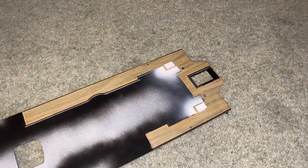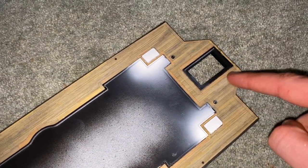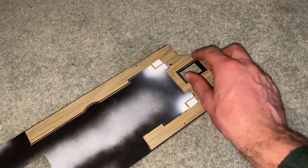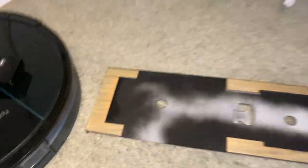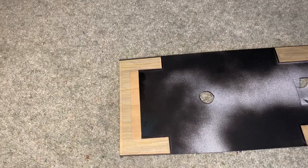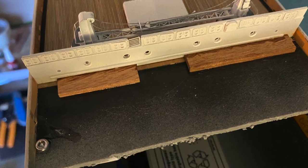And then all of the stuff in the superstructure, and there is still vulnerable stuff here, but it's not quite as susceptible to damage when it's lifted off. For example, there's a railing along here, but that won't be quite as easy to damage because really you shouldn't be putting your hands anywhere near this section. At the front, there's virtually nothing which is actually going to be damaged. There might be a couple of people or something here, but there's not going to be anything particularly irreplaceable that's going to be damaged here. So that's my rationale.